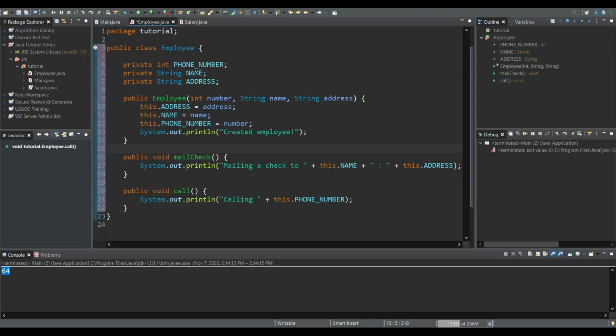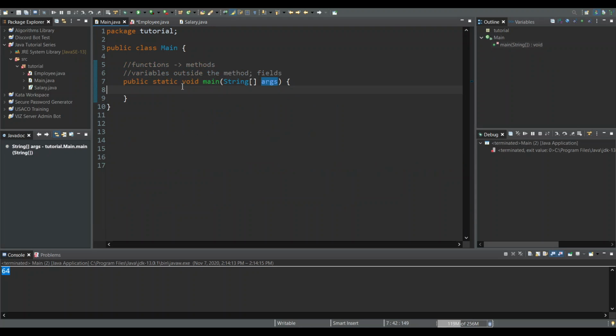We can also do some other things, but let's see when we actually create our employee. Let's go back to our main class, our public static void. We're going to follow through with employee John equals new employee.